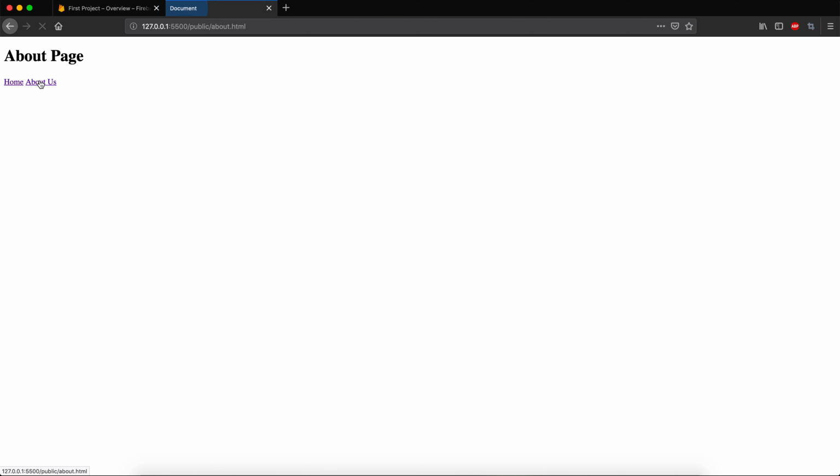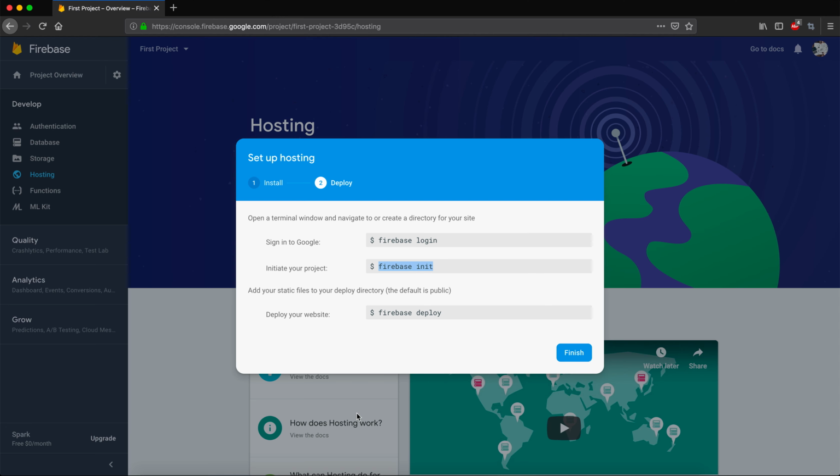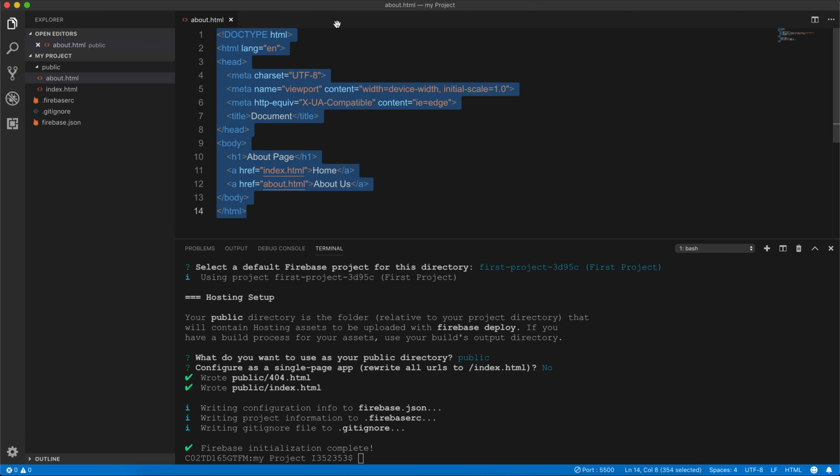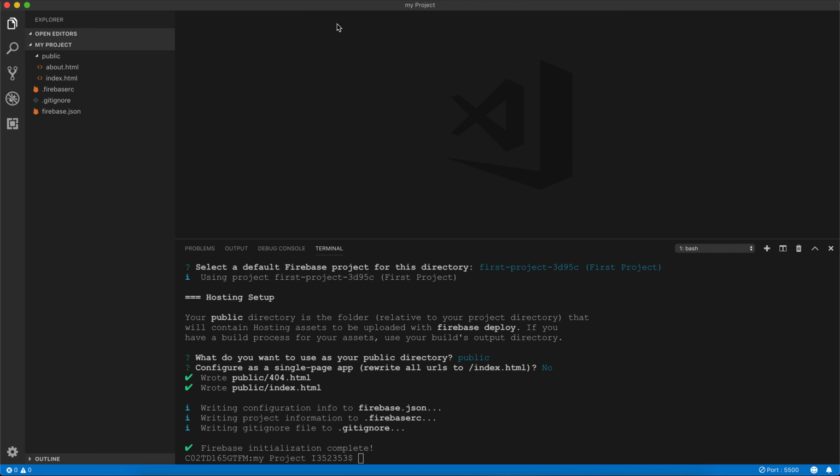When you click on about us page, you will have the about us content. When you click on home page, you have the home page content, right? So now we wanted to add or host these files in a hosting server in our Firebase console, right?